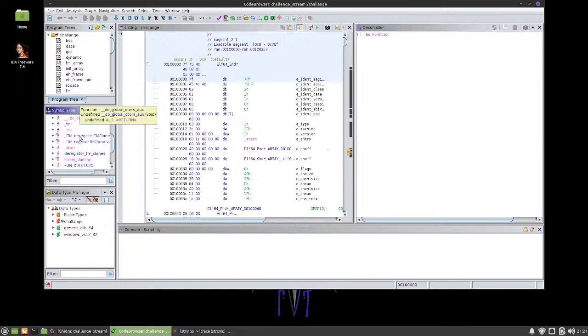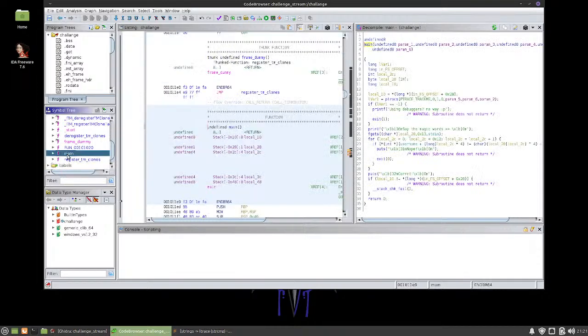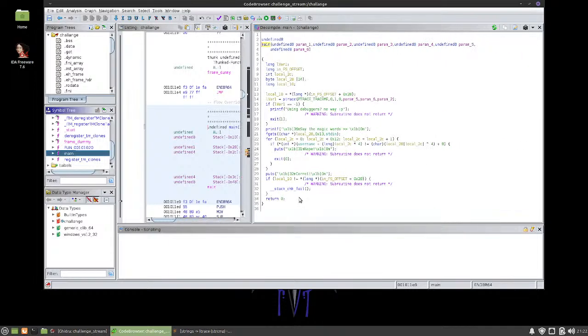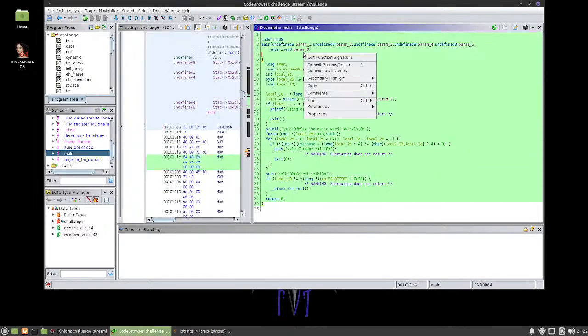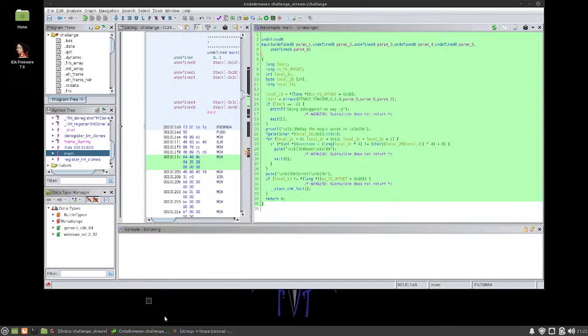Let's take a look at functions and the main function. You can see it generated the pseudo C code, and let me copy it so you can see it clearly.